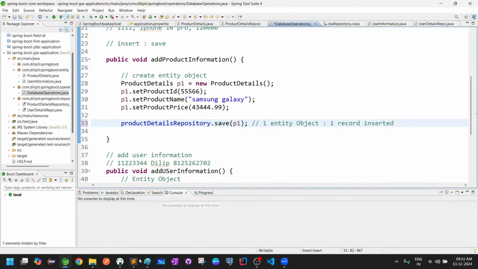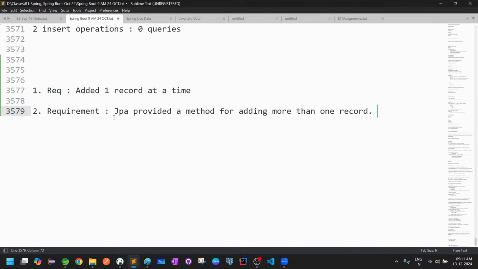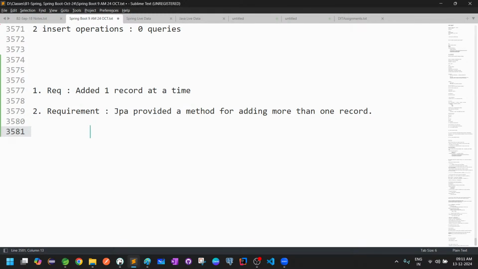Now the point here is JPA provides one more method to add more than one product also. For example, assume I have product details like this. Product ID is 222, I'll take a mouse, and the price is something like 5,000.